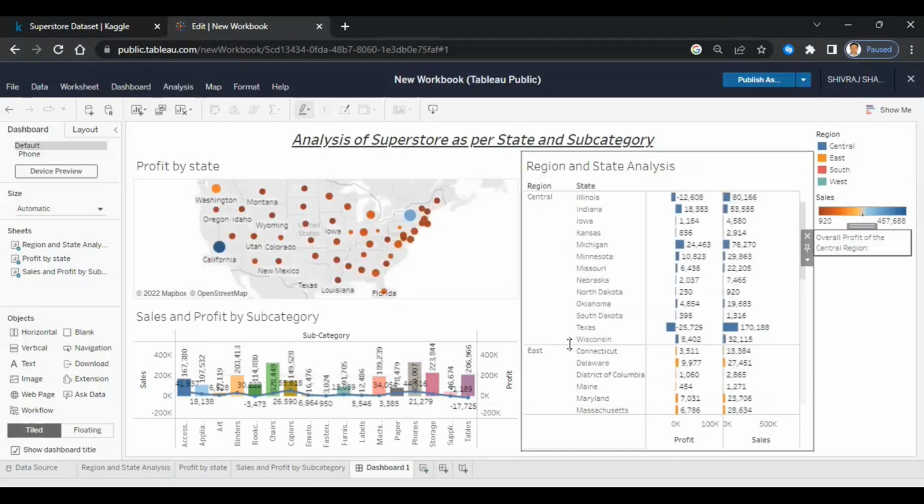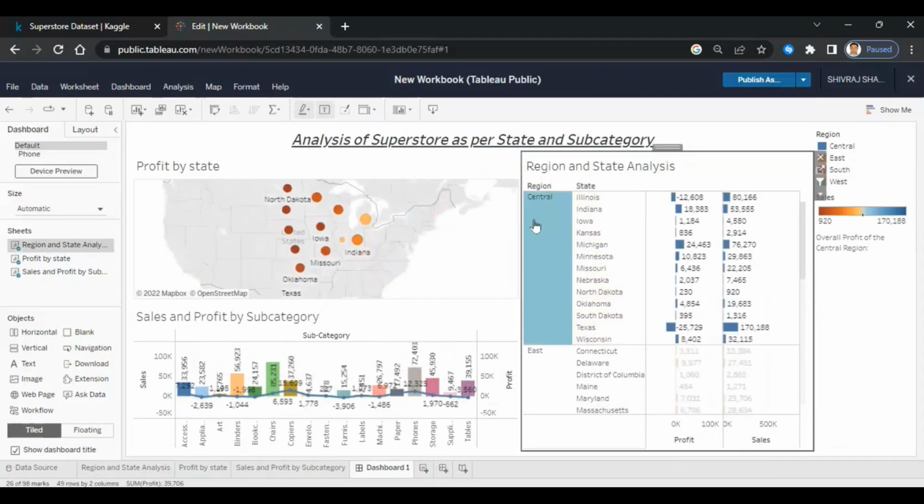We need to see your text is over here. Now we need to see what is the overall profit of the central region. This is your central region over here. Select it. It will change your other two visualizations also. So in this pop-up window, you can see the overall profit, right?